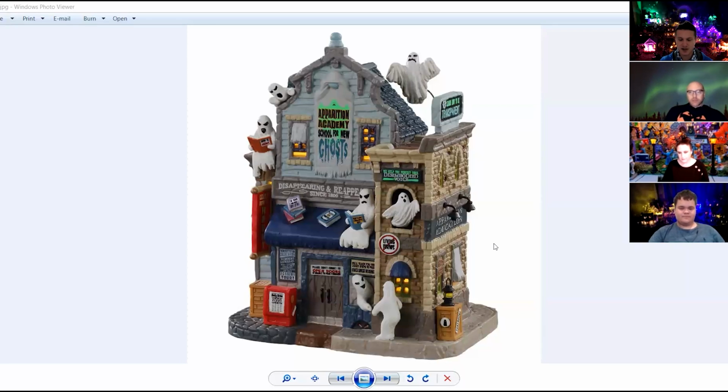Yeah, I'd agree. I use those purple lights for my water tower or a billboard normally, but it would work well here. With this green paint on there, it's probably going to pop a little bit with the purple. Yeah, I agree. I like the green on there too, like the ectoplasm look. I dig it. It's a cool little town building.